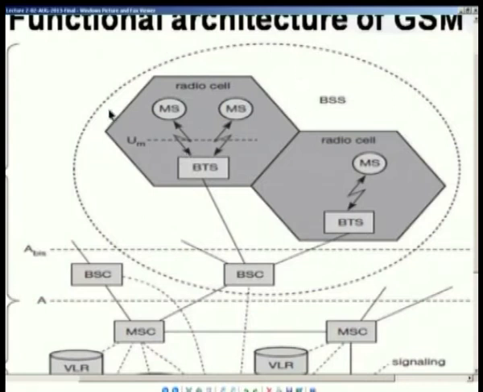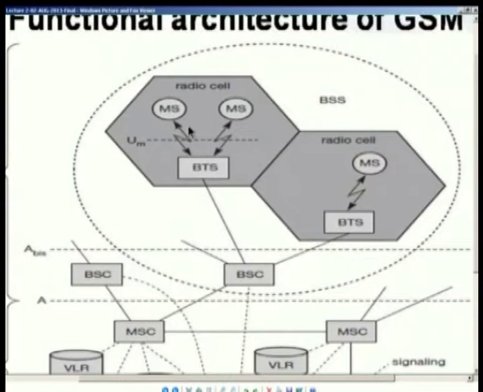Actually, the dashed ellipse specifies the BSS. BSS is nothing but a collection of various BTS. You can see the hexagonal shapes in the network. The hexagonal shape is nothing but the area covered by the individual tower. But in fact, the range of the tower cannot be a perfect hexagon, and it cannot be a perfect circle either. This is for representation purposes. Because of the nature of signal propagation, the range or cell covered by an individual cell phone tower is not a perfect circle. We will see the various factors that affect the shape of the radio range.